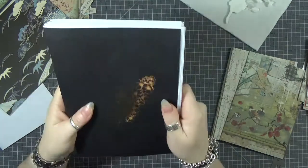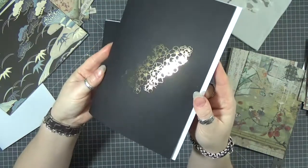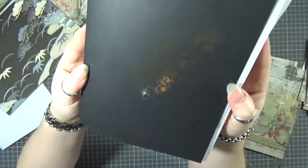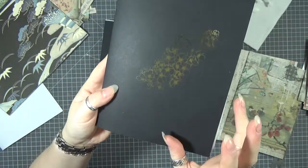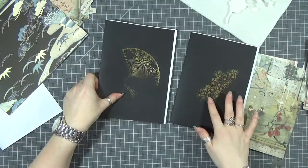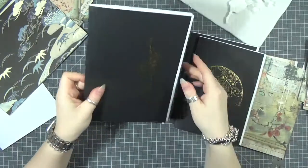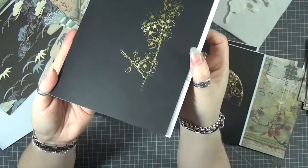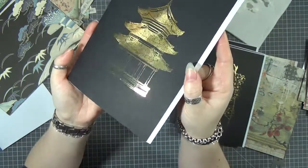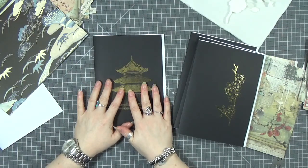But anyway, what I did was this. Each of the signatures, a bit of a sneak peek, has an Oriental themed image on it, and I've just put some foil on. They're not always perfect, but I don't want them to be really, really perfect. I want it to be a nice little subtle thing. It's only on the front. I've not done anything on the back, but we've got the cherry blossom, and a fan, and another cherry blossom. I thought that was really pretty. And then my favourite has to be this. How beautiful is that? I just thought they were really nice, so I was really pleased that my idea eventually worked after a little bit of perseverance.